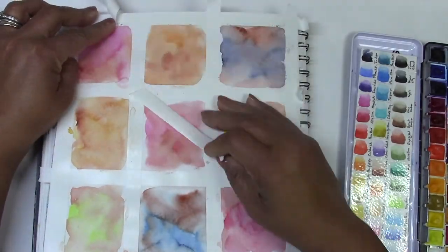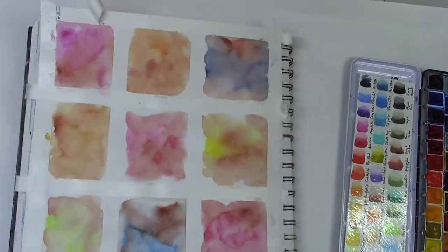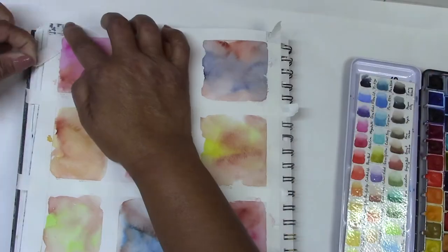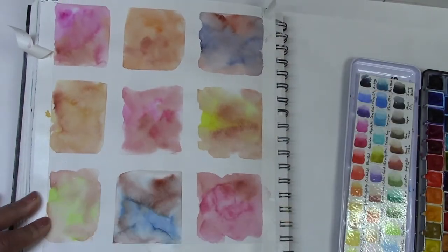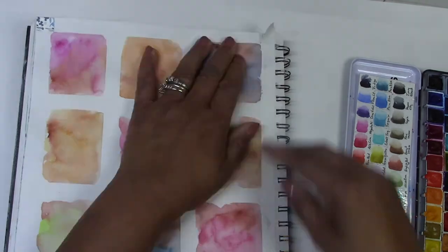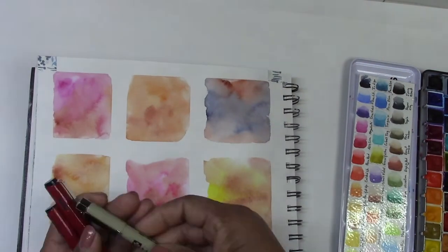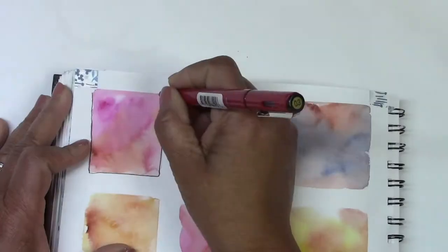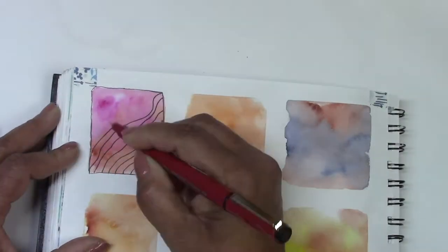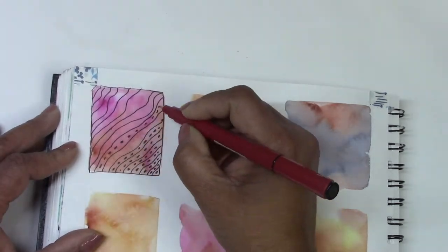Once I let everything dry, I then start removing the tape. And now I just have myself, I guess, 9-ish squares where I'm just gonna use some pens and a variety of mark making materials to just kind of doodle in each one of the squares.